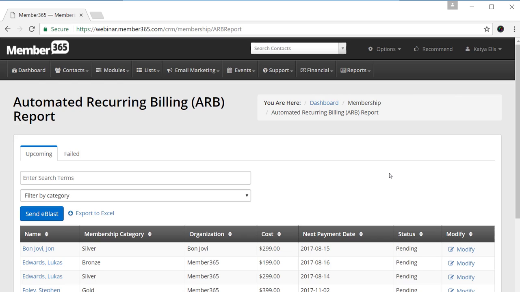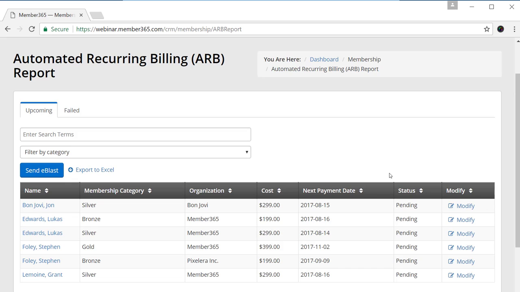To do this, they would simply have to do it through their credit card, and therefore you're not chasing payments either. So here's all the automated recurring billing, which is another great way to see when your next chunk of money is coming in. So you'll see pending, and you'll see exactly the next payment date, so you know when you're getting paid for that.